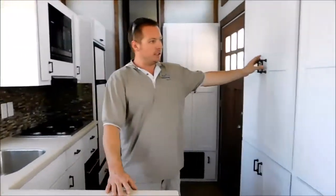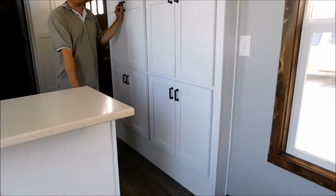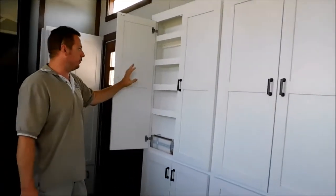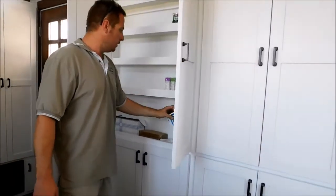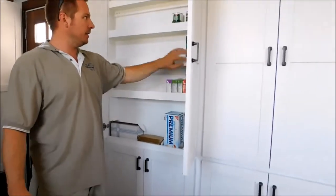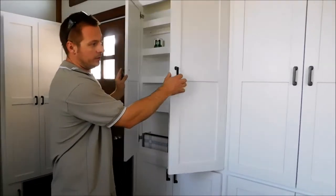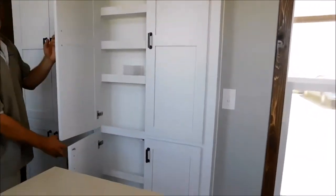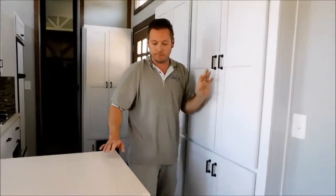Across from the sink here there's a wheel well down below. We used that area to hide the wheel well and also created what I would call a pantry or food storage area. It's deep enough to hold some boxes in there — canned goods — and that's a pretty tall area with four doors. Lots and lots of storage there — pretty much handles all your dry foods.